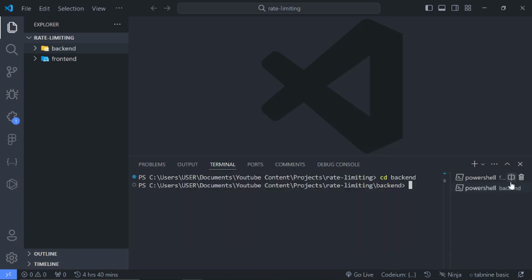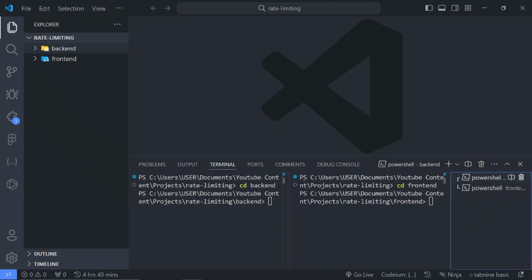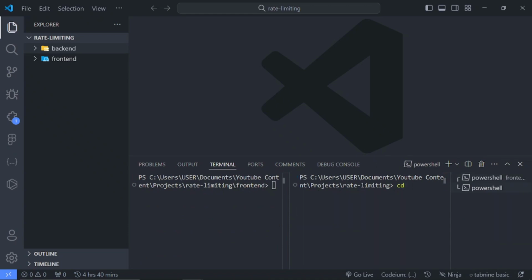Alright, cool. I want them side by side, so I'll just drag this one right here. Then I have the front end and the back end, but what I will do is cd again into front end right here, and in the other terminal cd into backend.